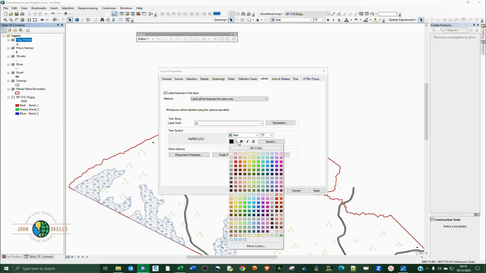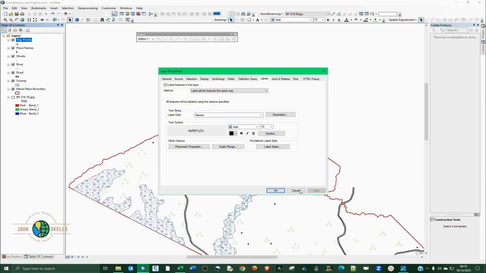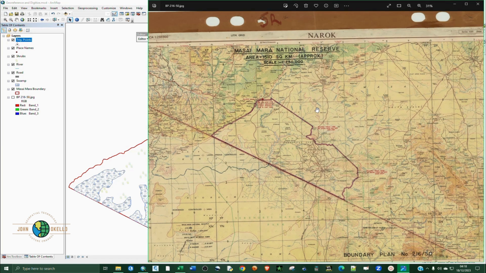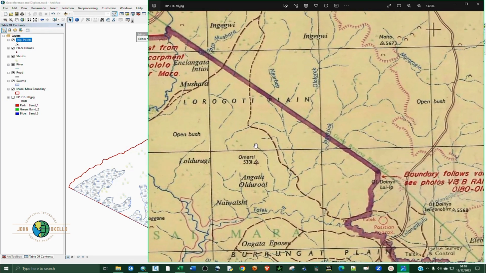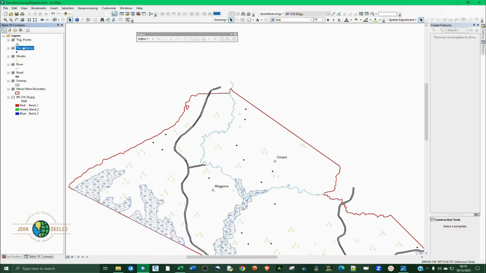The label field should be names. Let's make that black and then apply. Okay, like that. So that's for trig stations. Let's see how it's labeled. Yes, that's it.